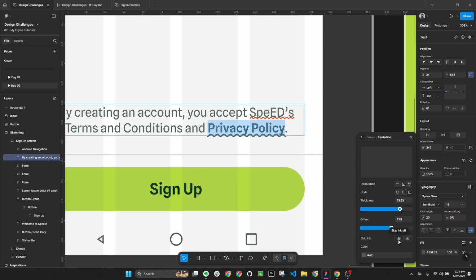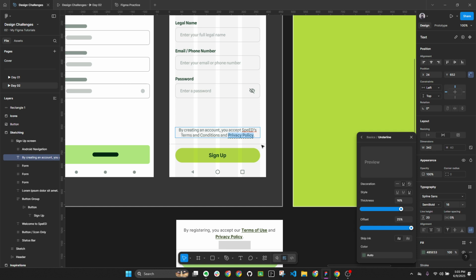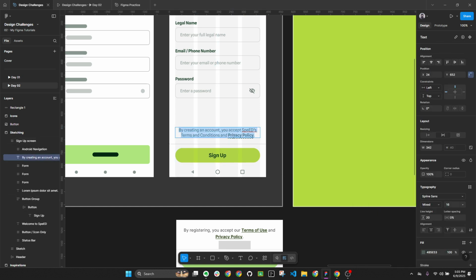Yes, okay, we have a fix for this. There is an option to skip ink. So that was selected. I did not like that. So I'm just gonna mess with this and see how this turns out. 20 is a good number. Okay, not a good number. 16 is a good number. Again, I'm gonna zoom out to see how much of it shows. It looks cute though. Cute detail.